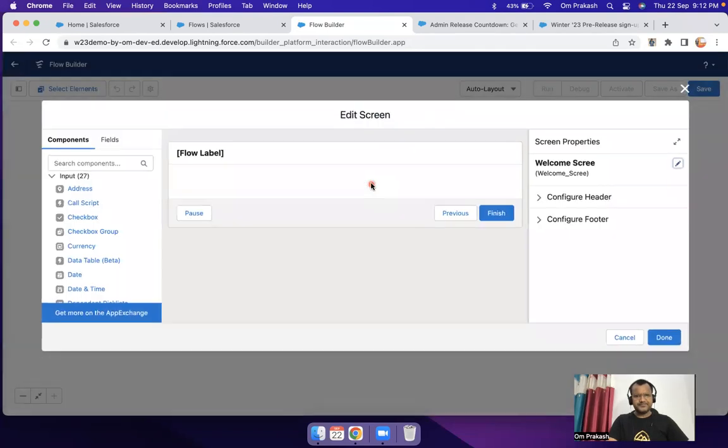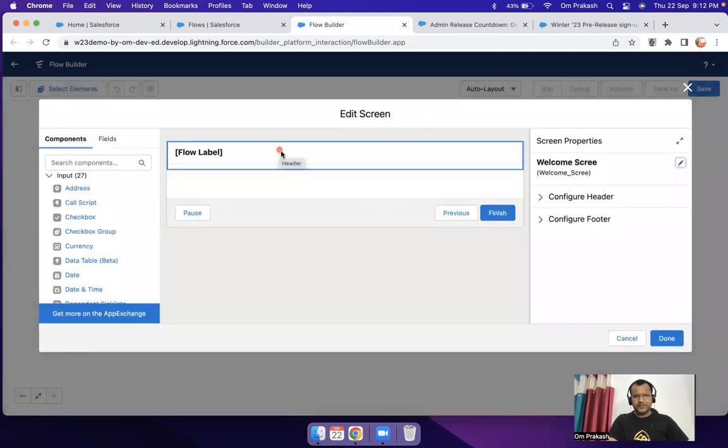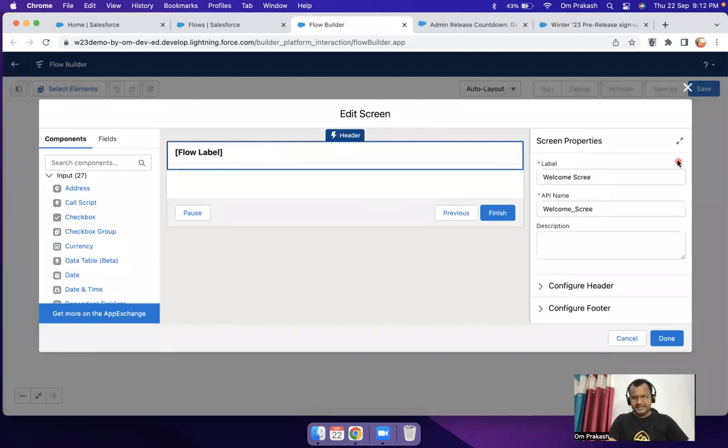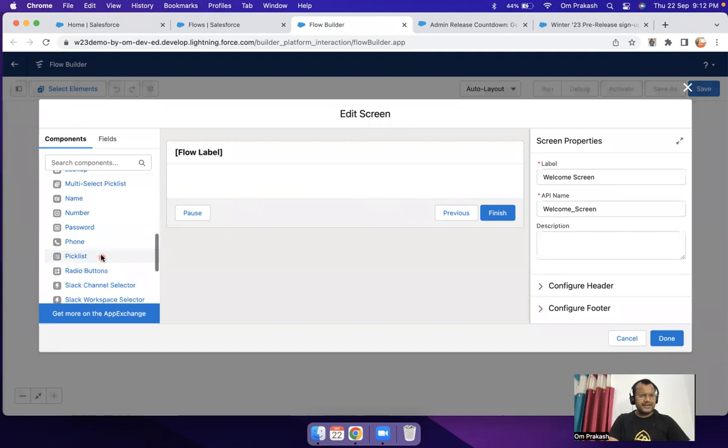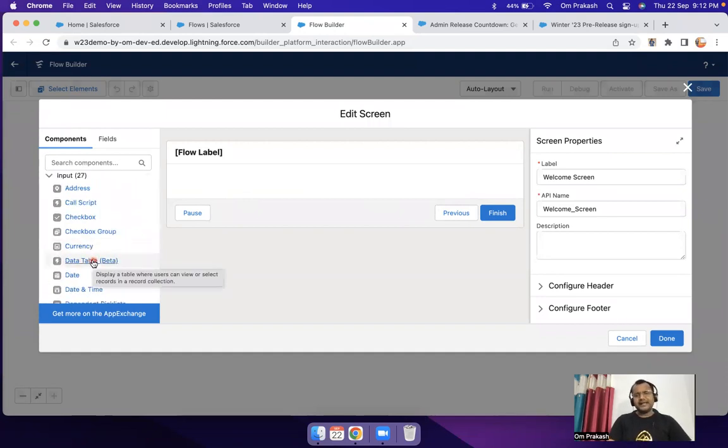Let's click again. And if you want to edit, just click here, Edit, and you can see I have missed an n. Let's add that. Okay. So here on this screen, we can add multiple components. For example, here, let's go and create one lead record from here.